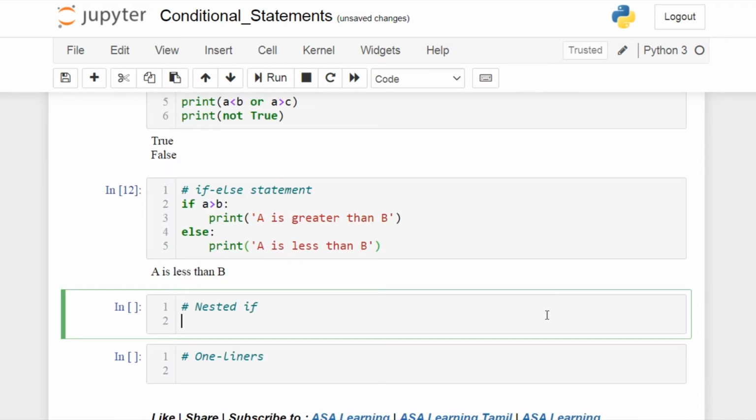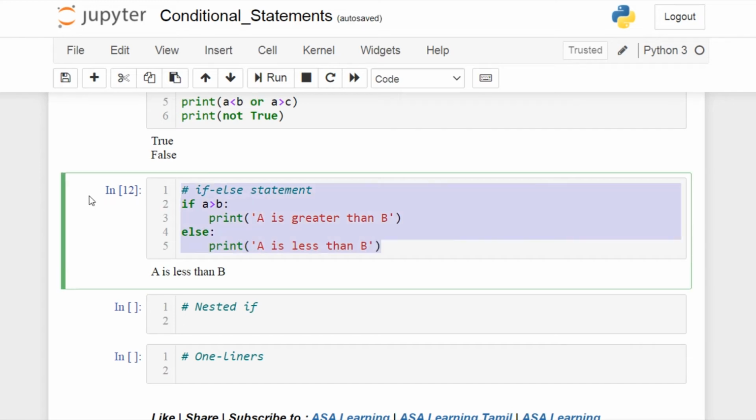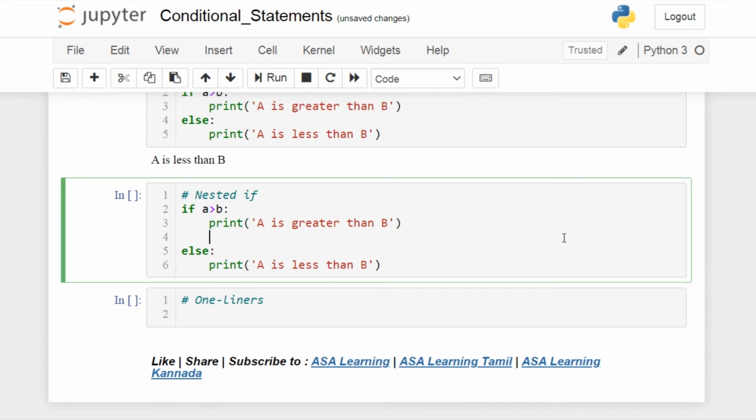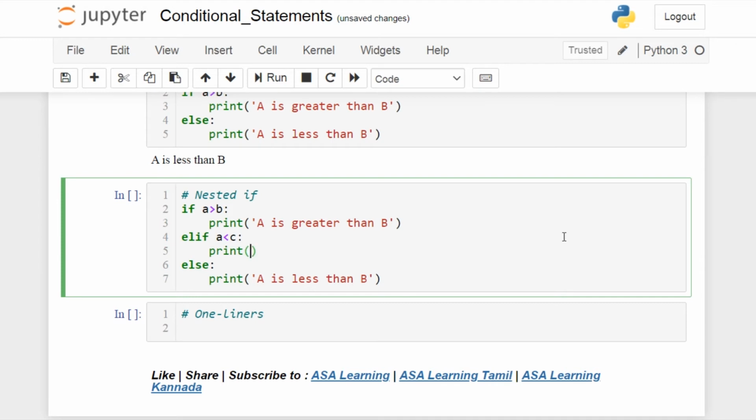And now an important one: what if you want to write more than one if statement in Python, which results in else if statements. So you have an if statement, and below it you have n number of elif statements, and then at last you have the else statement. Let's see a quick example for this. I will use the same example and the same variables. Here I am going to include an elif statement. I'm going to check if A is less than C. So C value is 3. So I'll print A is less than C. Else I'll leave it as none.